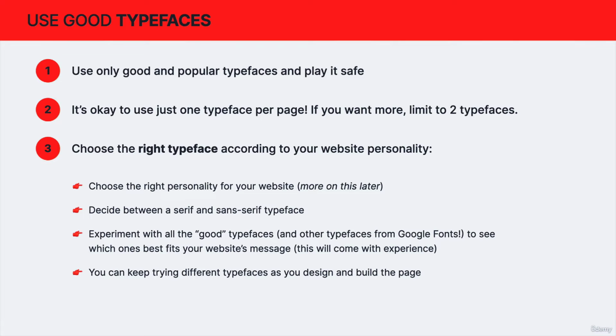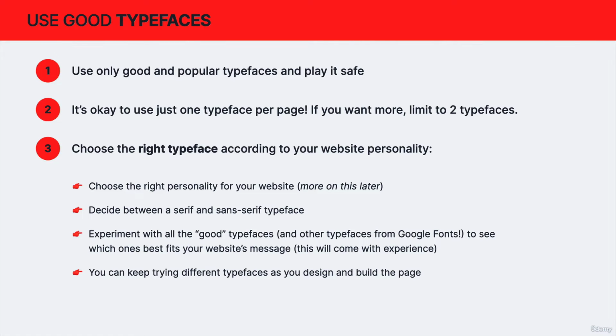You can just start by using one, and then as you're in the middle of your design process, you can choose another one. And many times this is actually what I do, because when I have more content on the page, it becomes easier to see which of the typefaces best fits the website's message.